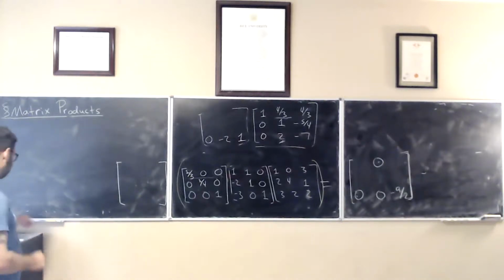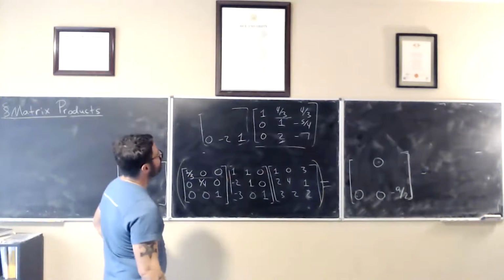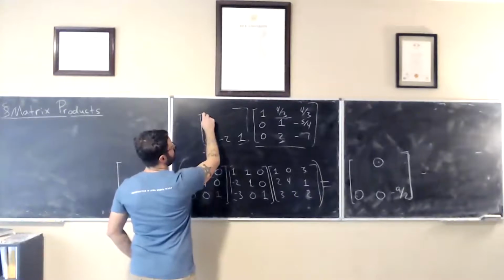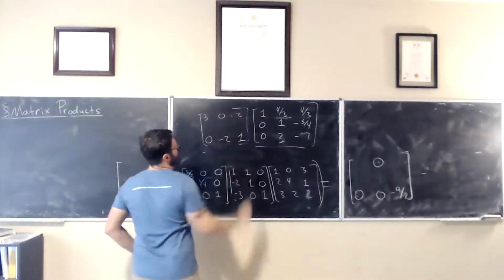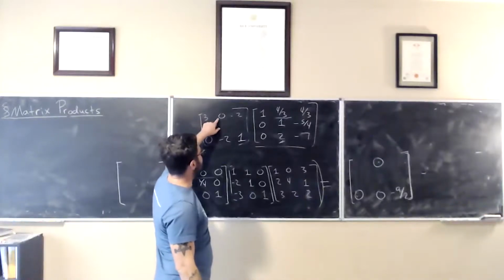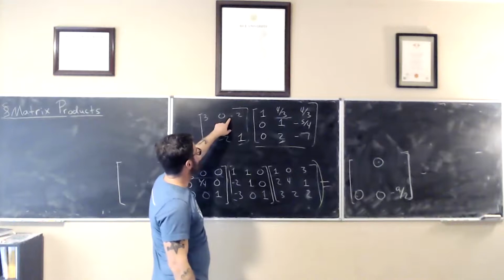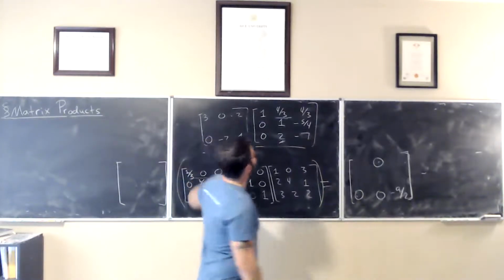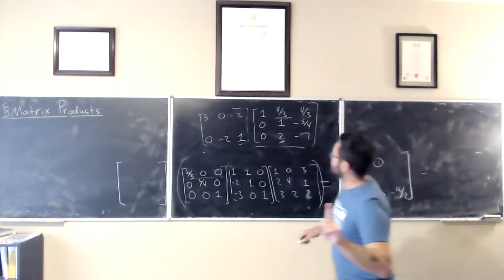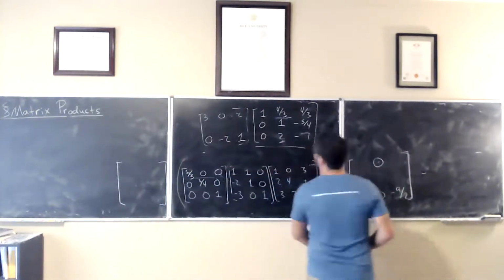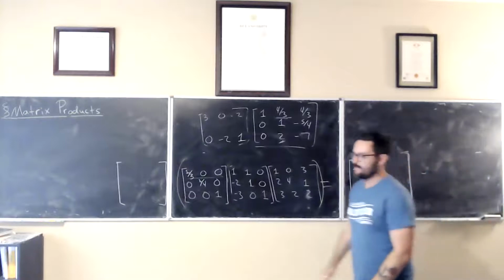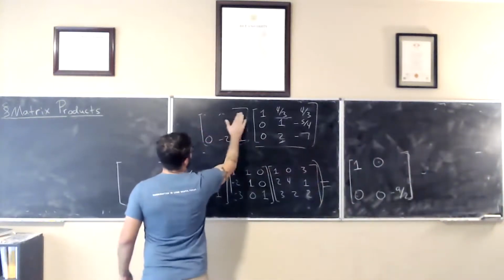Top row 3, 0, negative 2. So top row, and you said what? 3, 0, and then negative 2. So that's taking 3 of the first row plus 0 of the second row plus negative 2 of the last row. That did do it. That did work, by the way, but I'm going to enforce something else. There has to be a 1 right there when you finish. So that will make a 0 there.